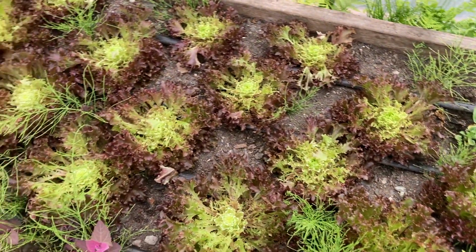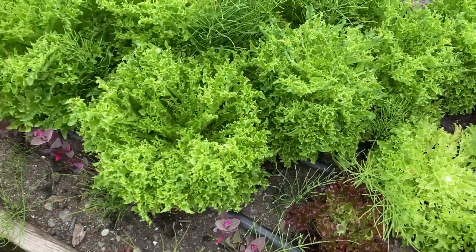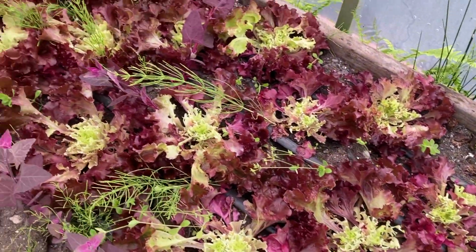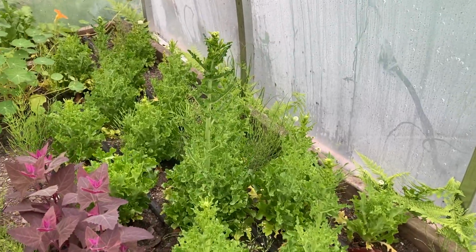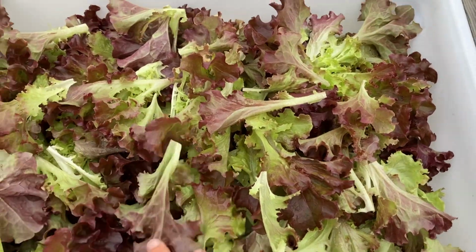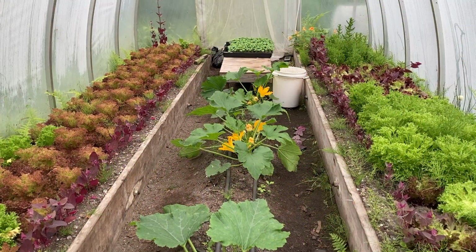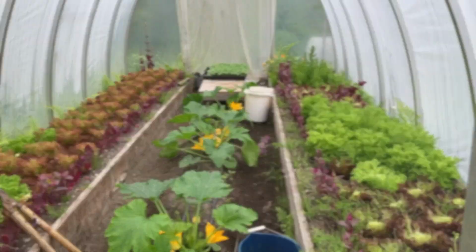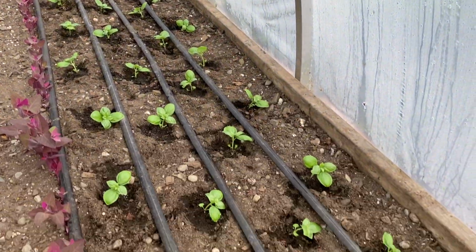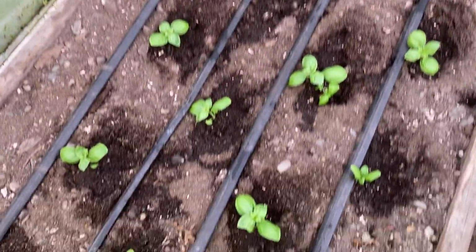Okay, so I cut back all of this red. I grabbed one of the greens, but then I decided they're bolting to seed. They might be a little bit bitter. There's not too many available. So then I got this beautiful red here. And of course I didn't grab any of these happy fellows. And I got a fluffy patch here. This shouldn't weigh very much. Not very dense. But yeah, I got a lot of lettuce out in the garden, so I don't need too much from in here. Before and after. I was able to get 72 in this bed, and 70 came out of the other tray.